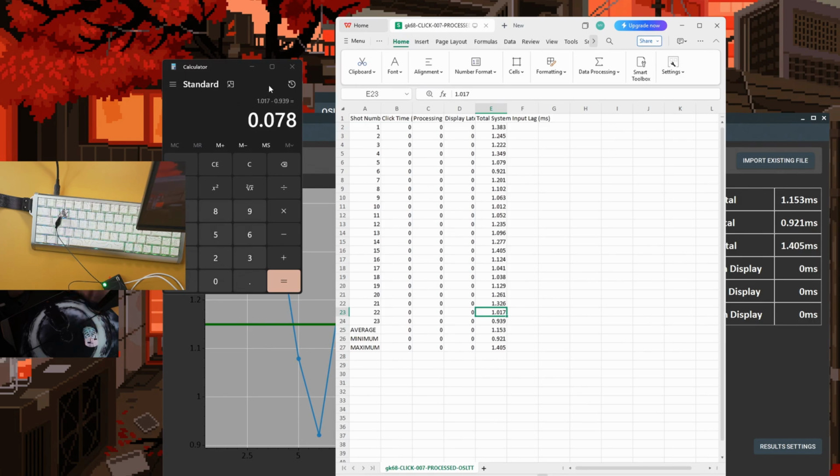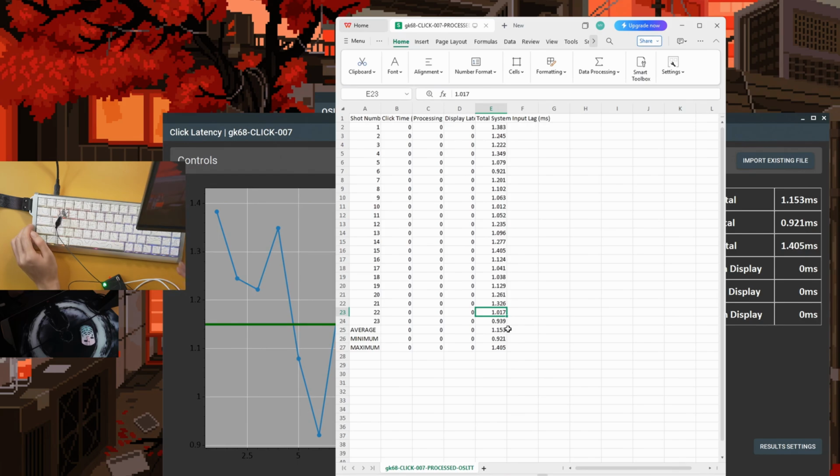So yeah, again, I don't think you need a solenoid rig. Of course, that will give you a more decent speed whenever you're tapping a key, but doing it with your finger should be enough and it's a more simple way. But yeah, with this keyboard, this is the GK68 from Skyloong. This is the aluminum version. Review coming soon. We did get an average of 1.153 milliseconds.